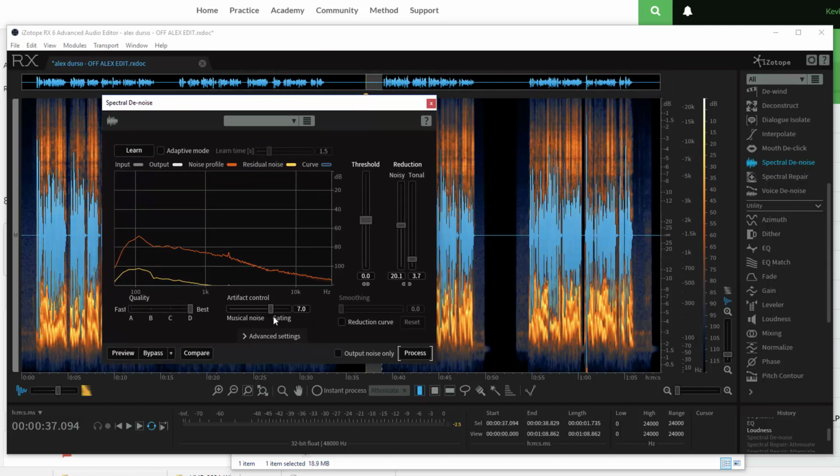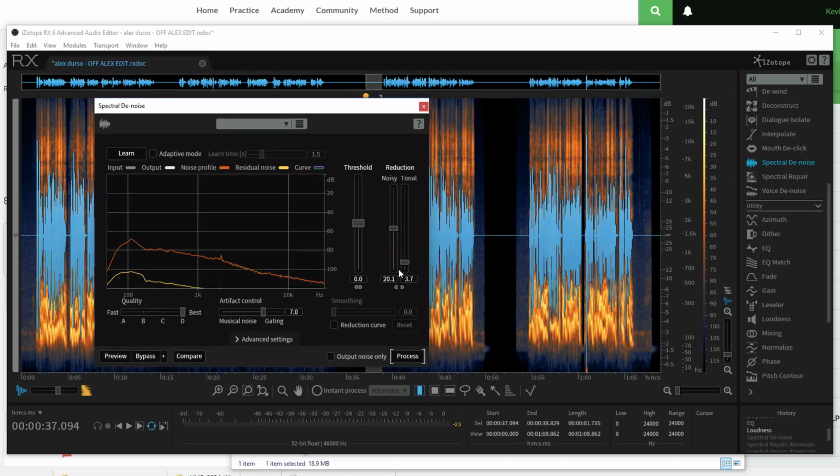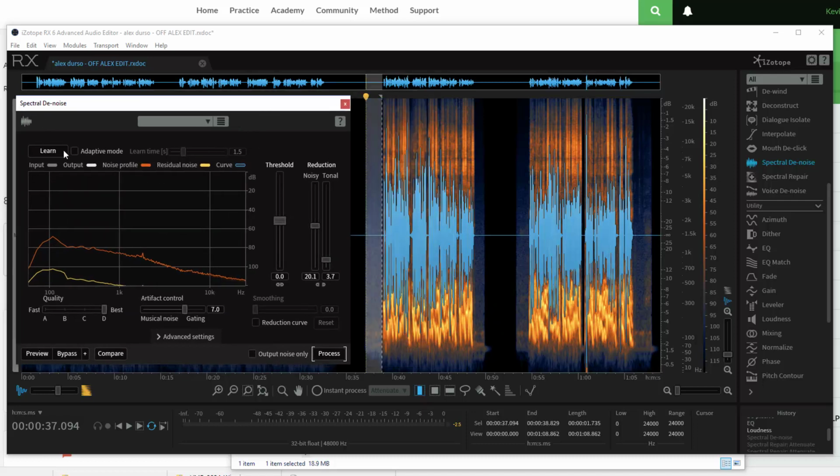And I set it to a D setting here. Basically left most of this stuff to this state here, but I had the noise reduction amount up and the tonal down, which helps because it tackles more the noise side as opposed to the audio signal. But also, because I've got that part selected, I then did a learn and it came up with what it thought was there. So now if we just output the noise, you probably won't hear it because it is very, very low.